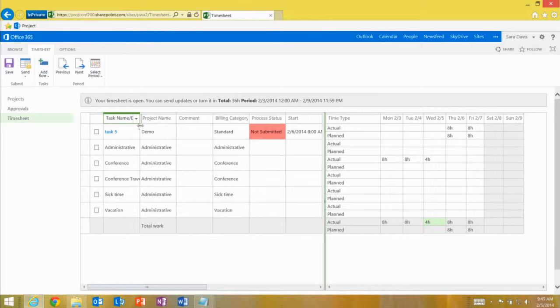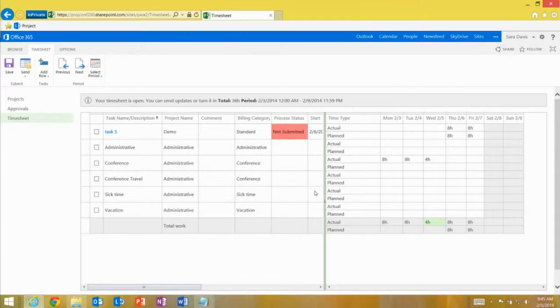There, it's down there. And now I'm going to go and add 4 hours against this for the rest of Wednesday that I spent traveling back to my office. All right, so if you notice, again, the status bar has changed, indicating that I have unsaved changes. So I'm going to save this before I lose any of the work that I did.